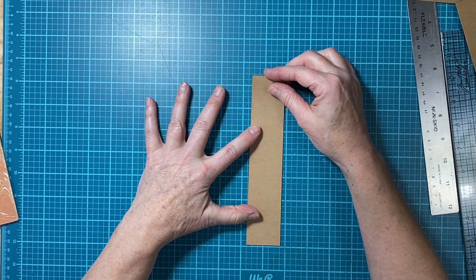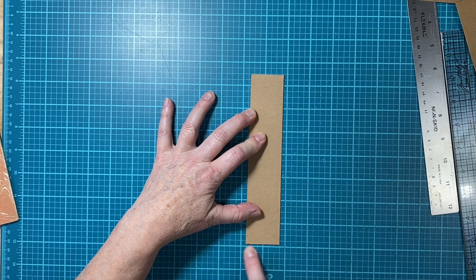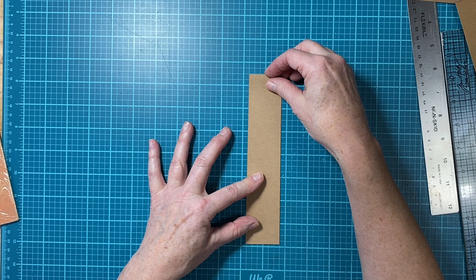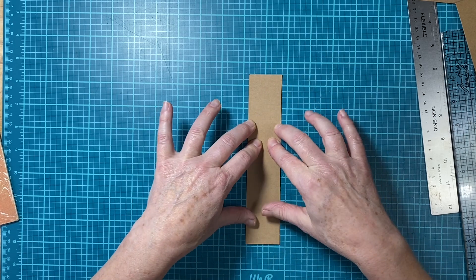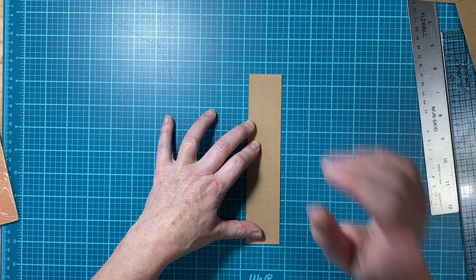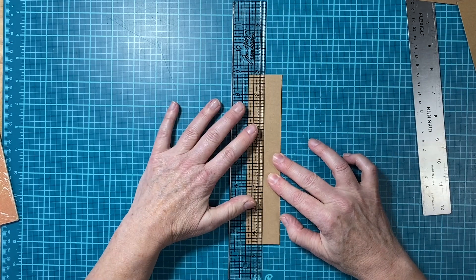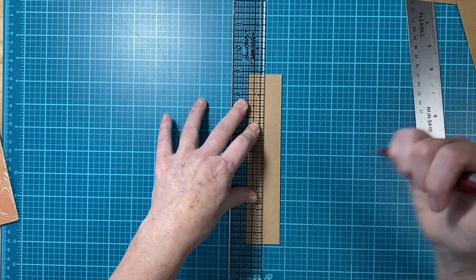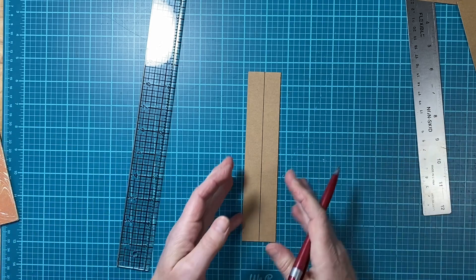I'm going to line up the chipboard piece — it's almost perfect on either end, hanging off maybe less than a sixteenth of an inch. I'm going to try to eyeball this line to get my center because I think this is going to have three signatures. That's another thing you'll have to decide — do you want two signatures or three signatures? So I want three signatures, so I'm just going to hold that there, get my center, and draw my line. If you mess up you always have another side to work with — that looks pretty good.